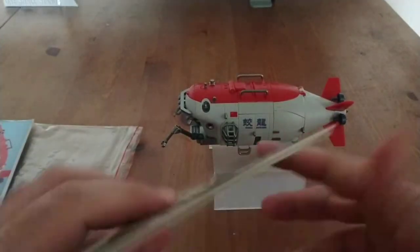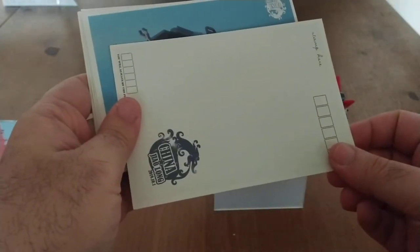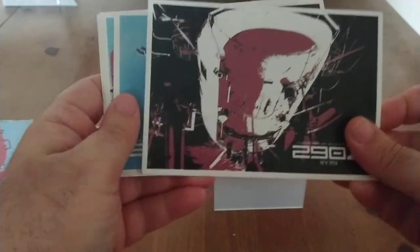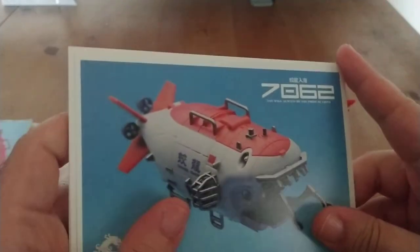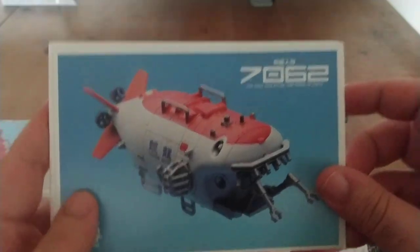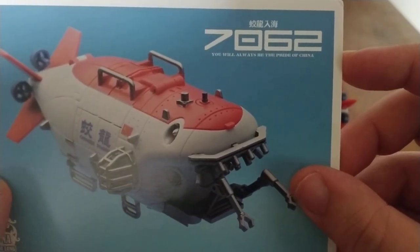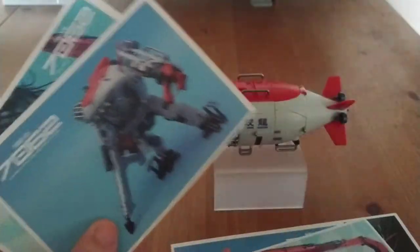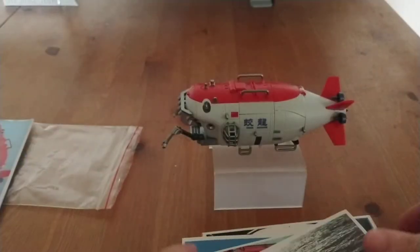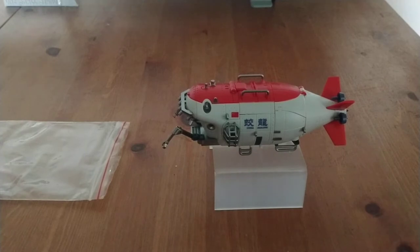And we get this relic of the old world, which is a whole bunch of postcards. I'm not going to use these, but look, it's got cool artwork. As far as I know, this is a project that the Chinese government and Chinese people have a lot of pride in, and as you can see, it says, "You will always be the pride of China." Jiaolong is the name of the submarine. That's what we're going to look like when we get into bot mode. Obviously, I don't know anybody's address. I'm not mailing these, but I like them, and it will always be the pride of my collection.